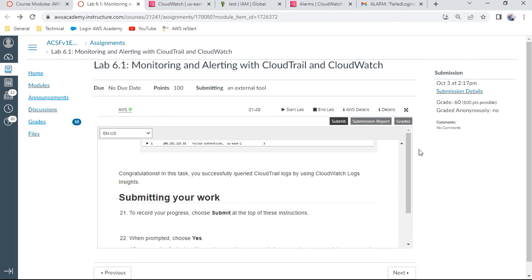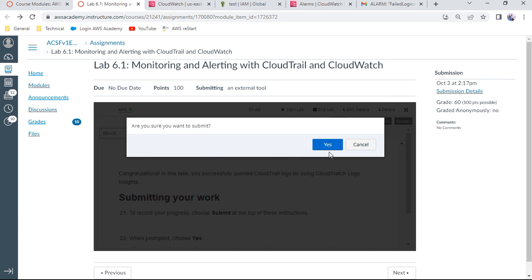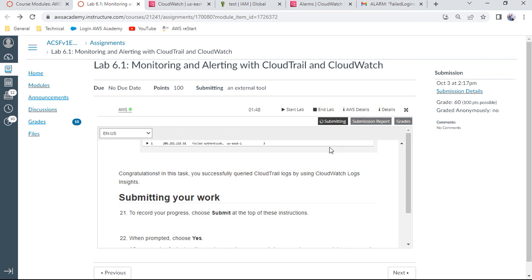As I mentioned, the grading is not up to mark, but try to submit and watch the grades. Even if you don't get the grades, it's okay. At the time of running this, the grades are not getting updated.